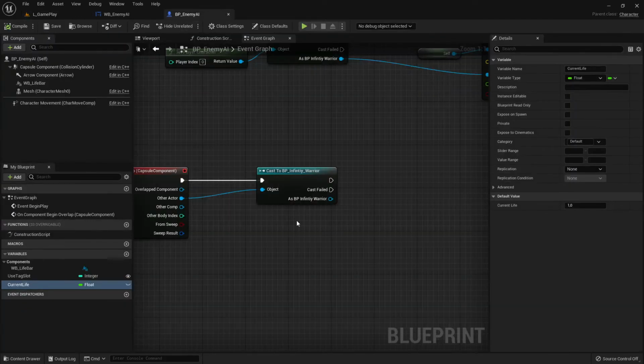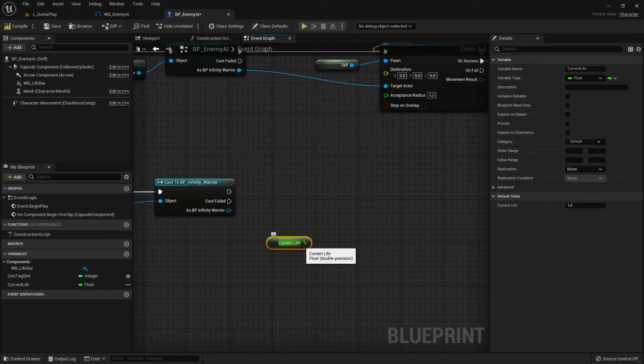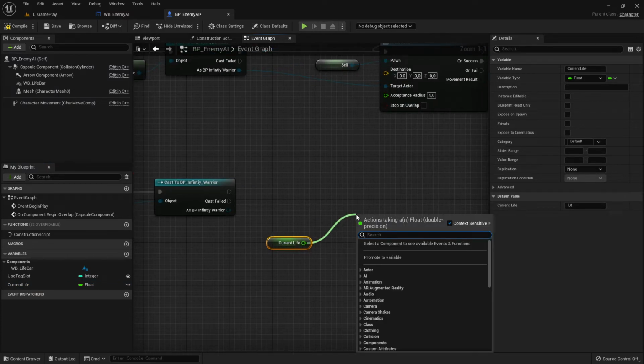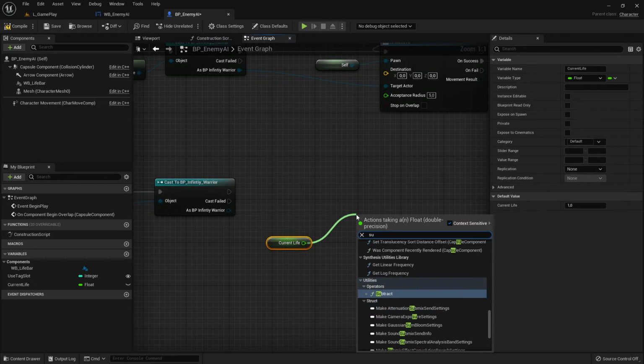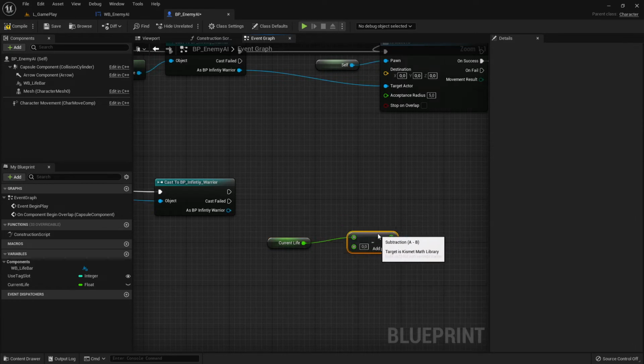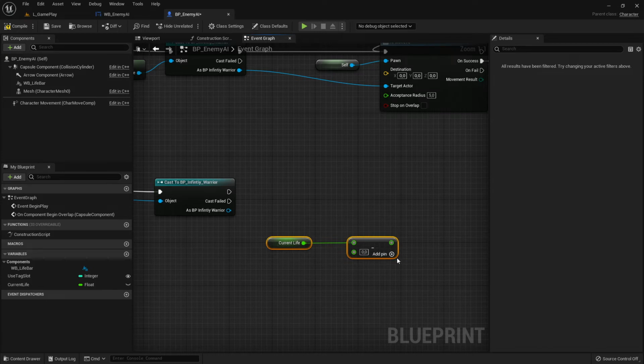So let's get it. And how are we going to decrease this? Very simple. We get the current life and say all the time when you are overlapping, decrease this life, and we do it just with a subtract node. It is also called a minus node, and then you can set the amount how much it should decrease. I set it to, let's say, 0.3, and 0.3 is 30%, because all the time from 1 minus.